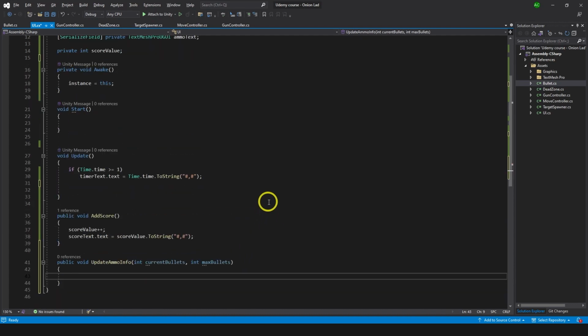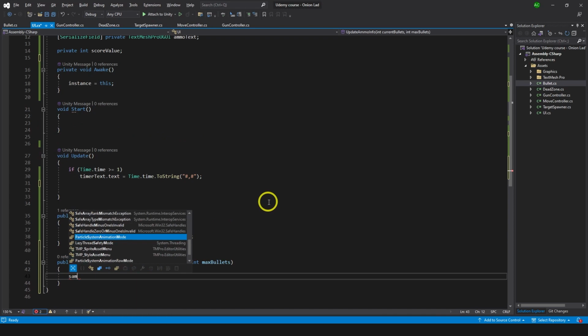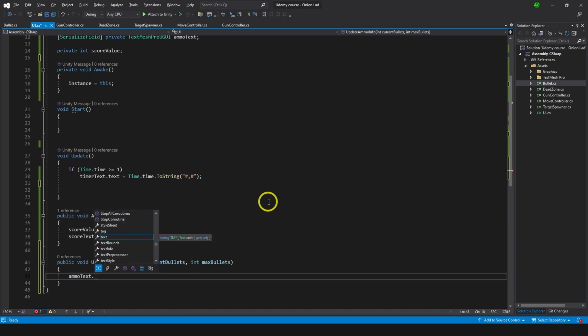And then we're gonna do ammo text the text equals to current bullets. We don't need to do toString because we can do plus slash plus max bullets.